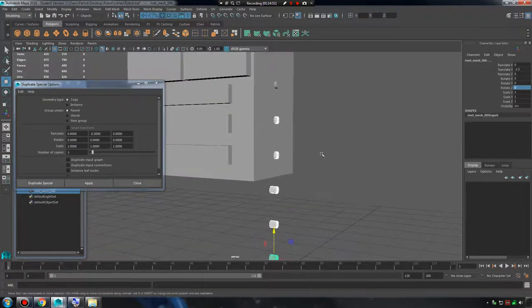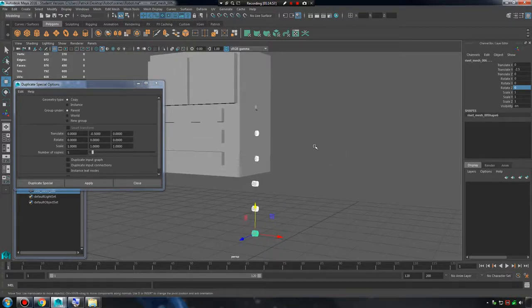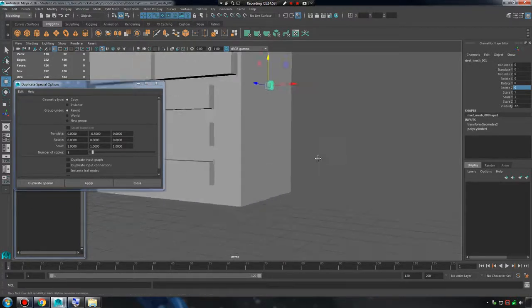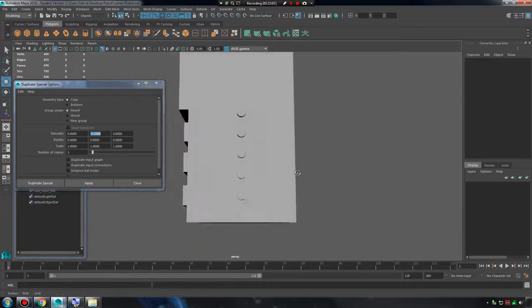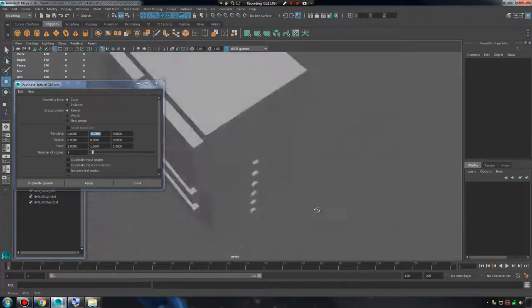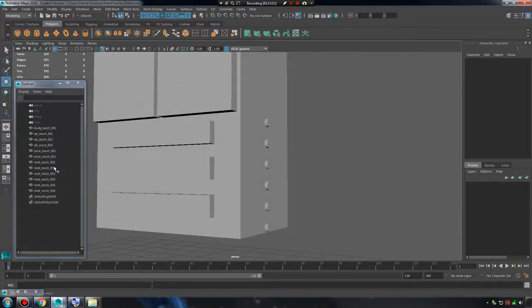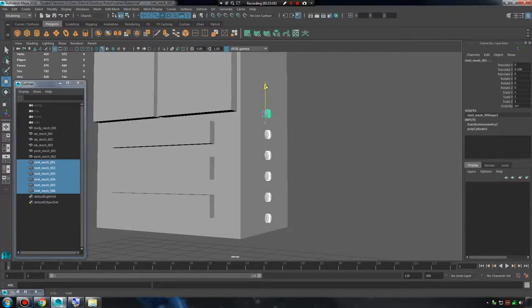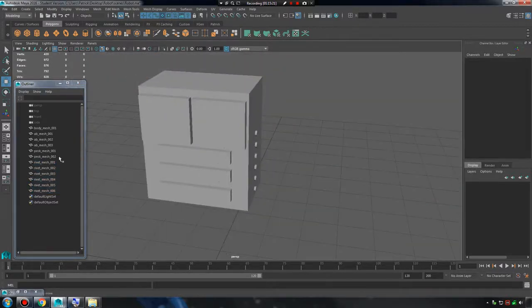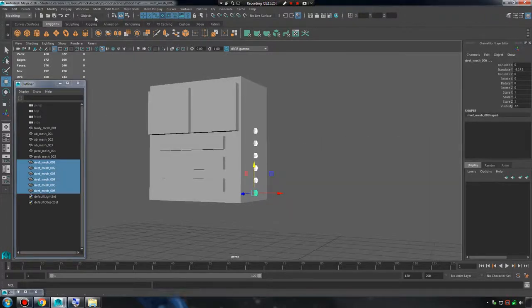All right. It was a little too much, so it might be a trial and error kind of deal here. So I'll hit Control Z to undo that duplication. And why don't we pick a smaller value like negative 0.25? And there we go. I got the rivets completely made for me and positioned exactly like they should be. And in fact, I might select them all in my outliner and move them up just a tad bit.